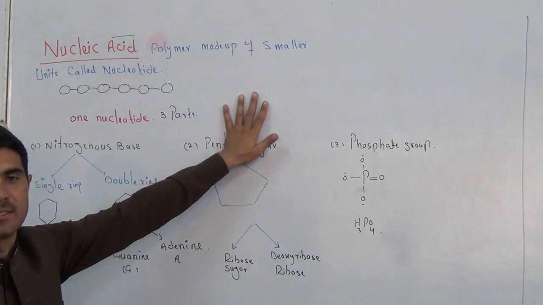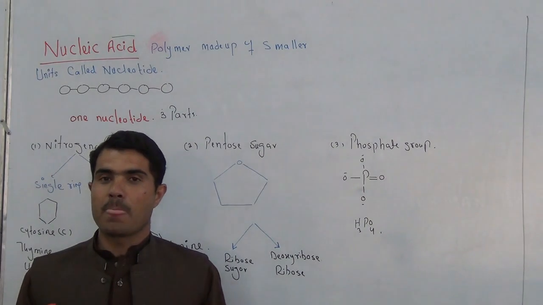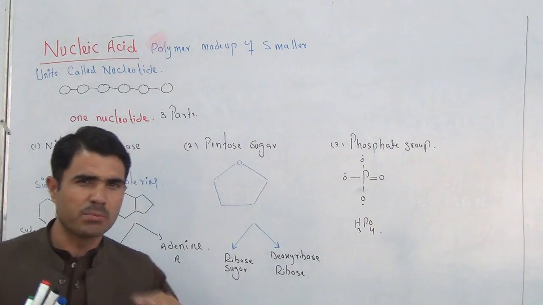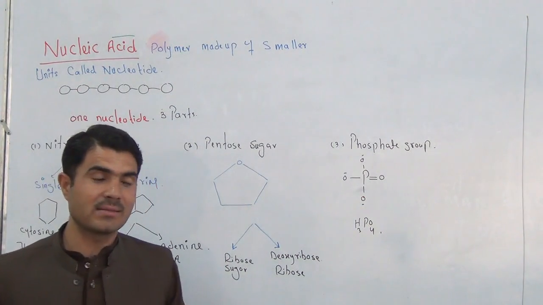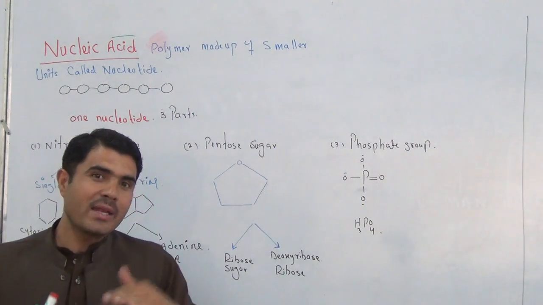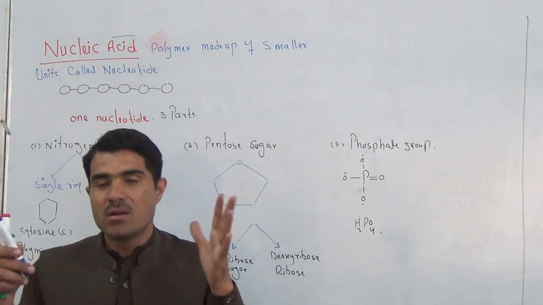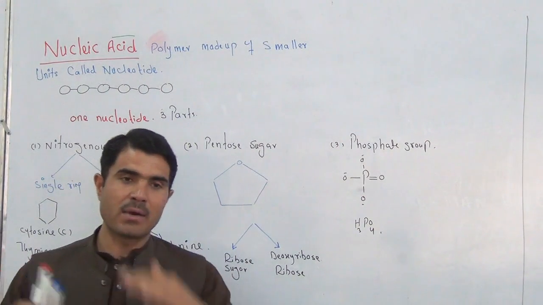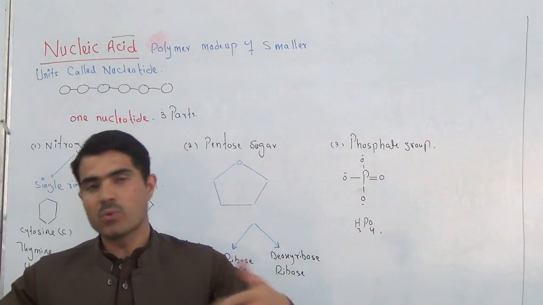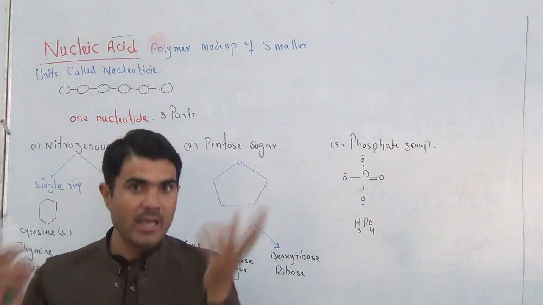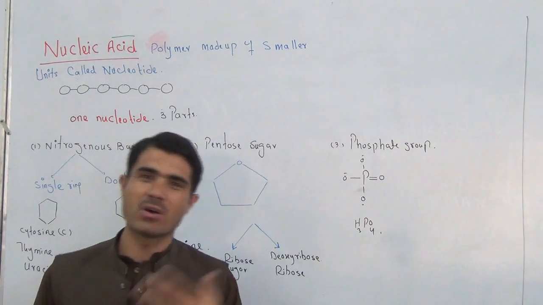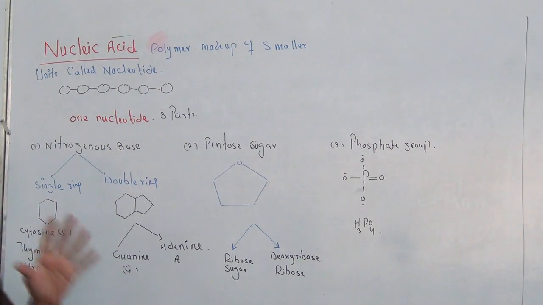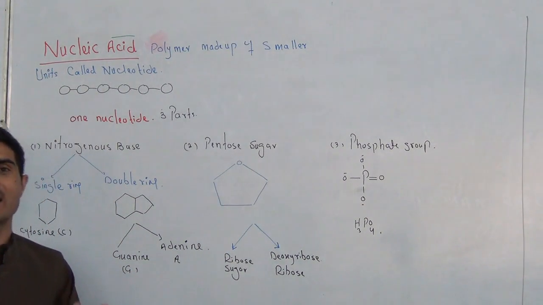Okay, now we will start the definition of this nucleic acid. What is nucleic acid? Dear students, the lecture will be general in the beginning, right? You may feel it is so easy, you will think that this is lower class level, but slowly and gradually we will go to the advanced level, because most of the students are average students and some are very sharp students, so we will have to carry on both types of students, whether they are average or genius or smart students. So the definition of nucleic acid is that a nucleic acid is a polymer.